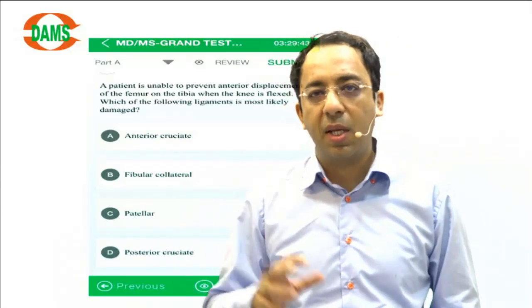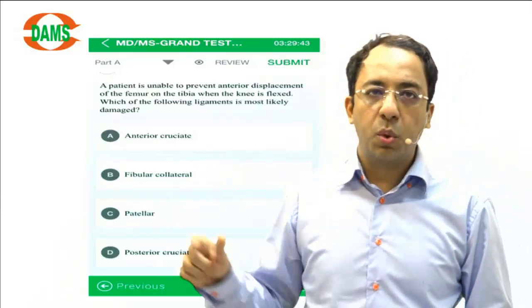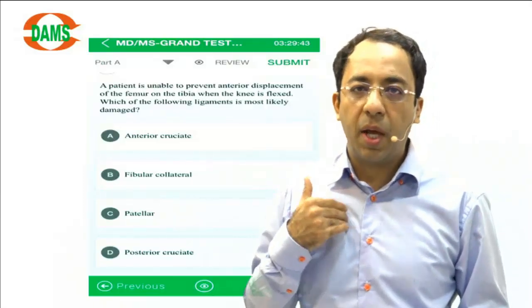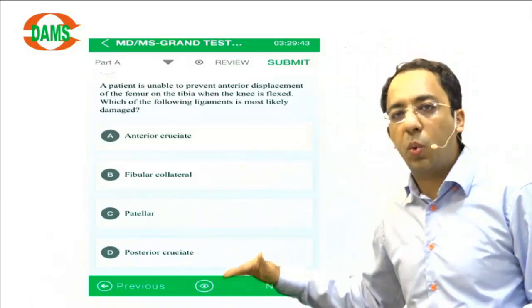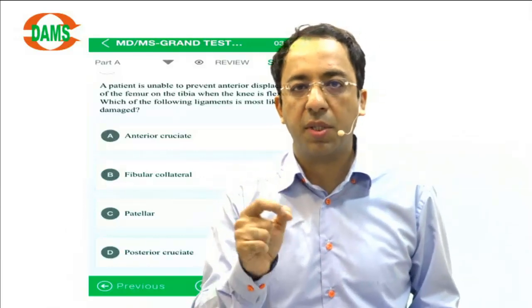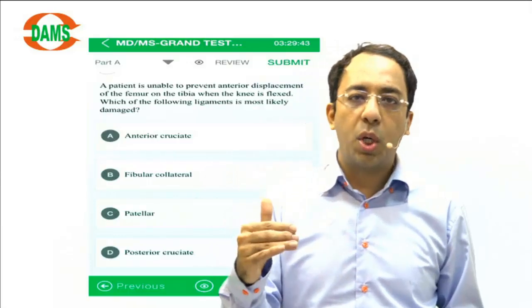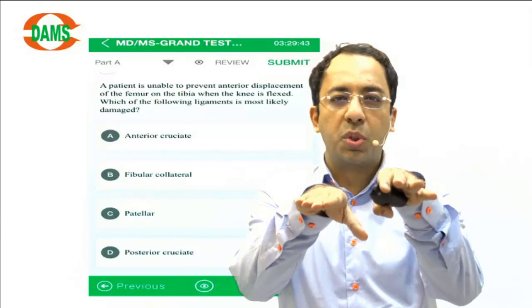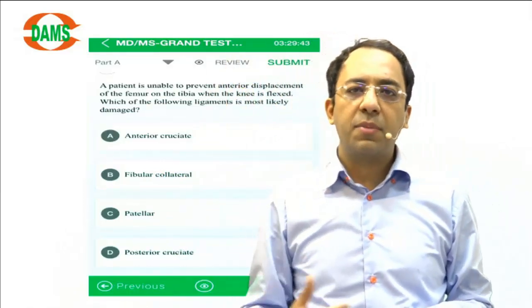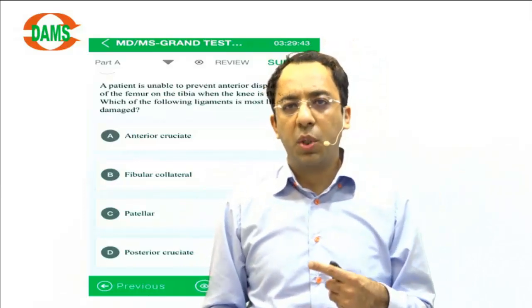Once you have done the entire paper like this, you need to know there will be questions which you know by your memory. If it is a memory-based question, you directly reach the answer. Or there will be questions where you will be thinking and applying the concepts that you've learned in the classroom, then rule out, rule out, rule out, reach to the answer by ruling out. These are the kinds of things that you are doing in the exam. I want you to do them with every test so that you become used to ruling out before you reach the exam. That is why when we do our DAMS grand test, we do it at a good level, at a slightly tougher level. There will be some questions you will find them to be tough which will be requiring analytics. That is the difference between a DAMS test and others - we put some analytical questions also because we want people to think. Once you learn to think, you start winning.